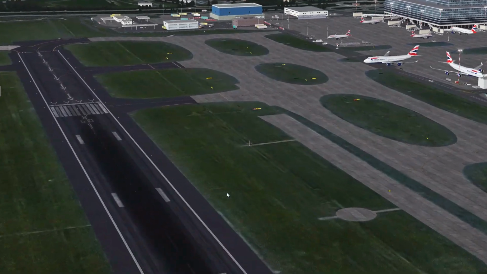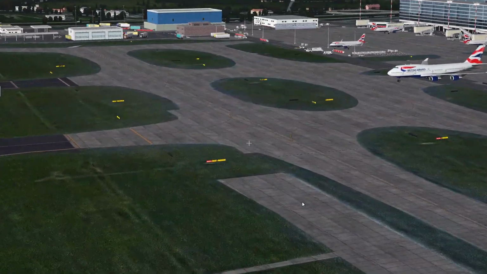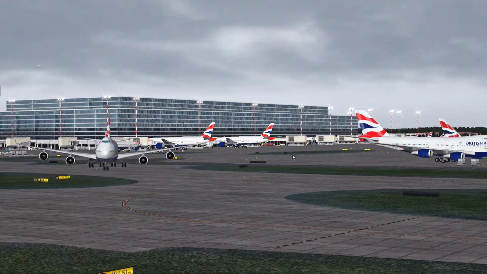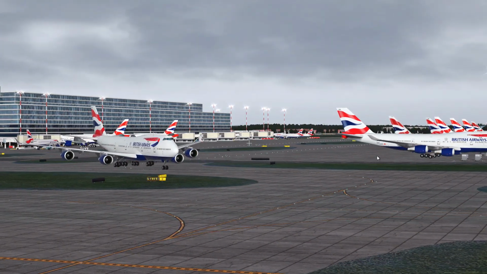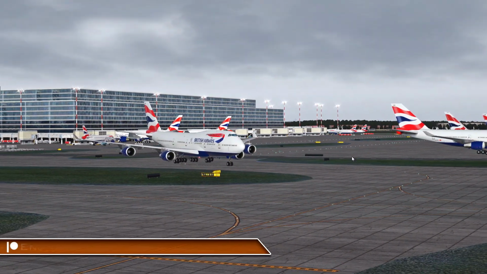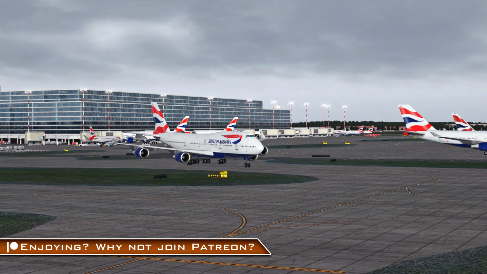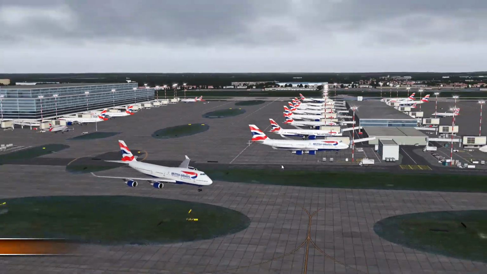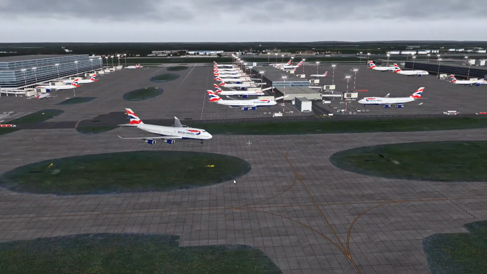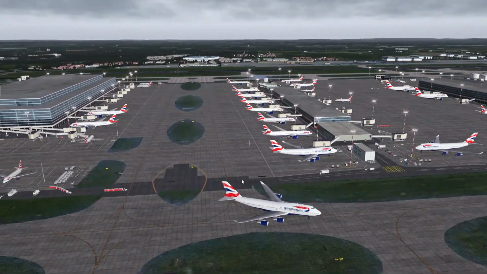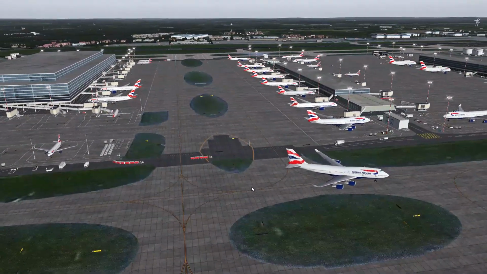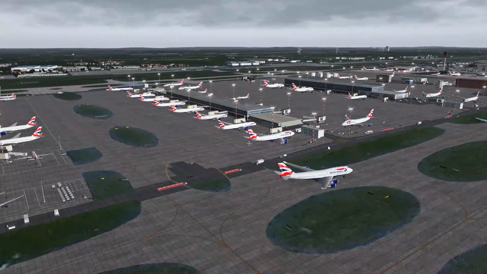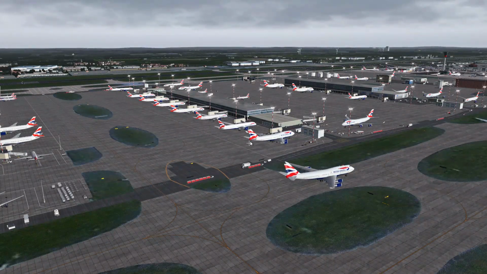So why is this important? Why am I showing you this? Because at different airports, you will see different aircraft. So you're not going to see this, the way this is, at any other airport. You're not going to see all these British Airways aircraft parked in a line, for example, at JFK, or at Birmingham, indeed, or at Hong Kong. We're not going to see a whole bunch of British Airways aircraft. Actually, they have a terminal, don't they, a British Airways terminal in Hong Kong. Never mind.